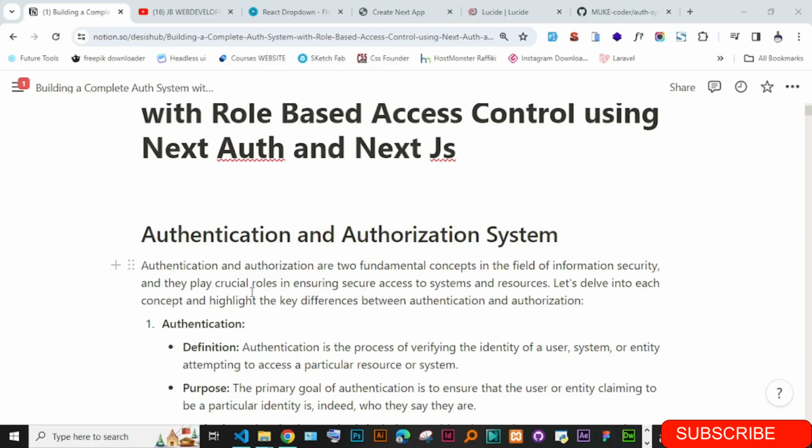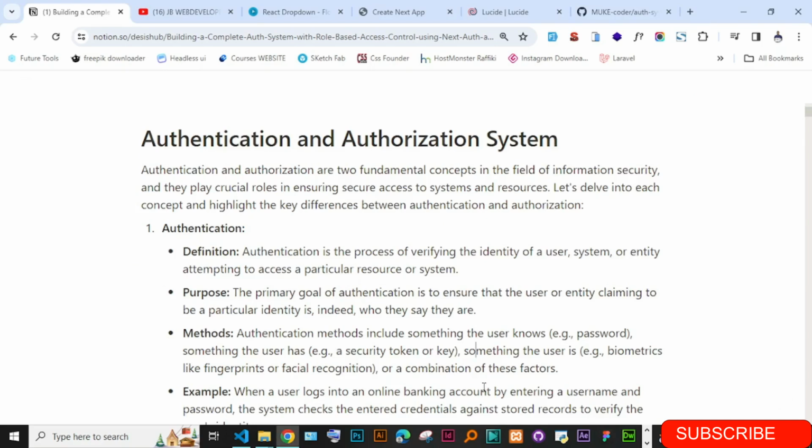Okay, we are trying to know who you are exactly. That is authentication. The primary purpose of authentication is to ensure that the user or entity claiming to be a particular identity is indeed who they say they are.